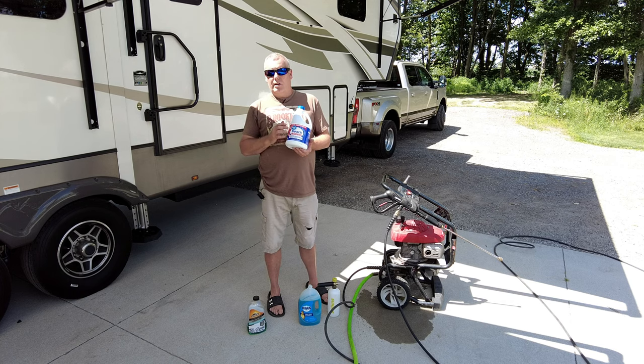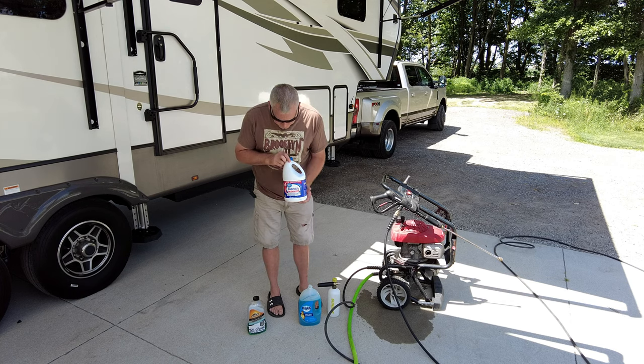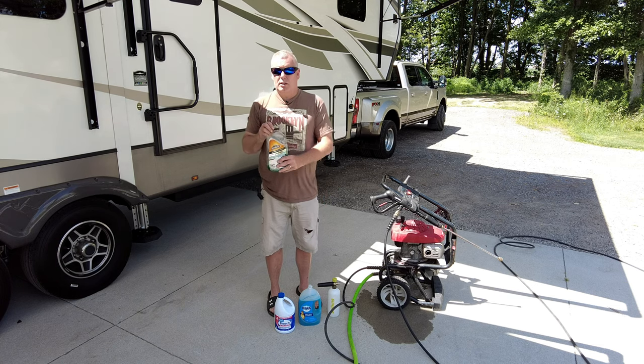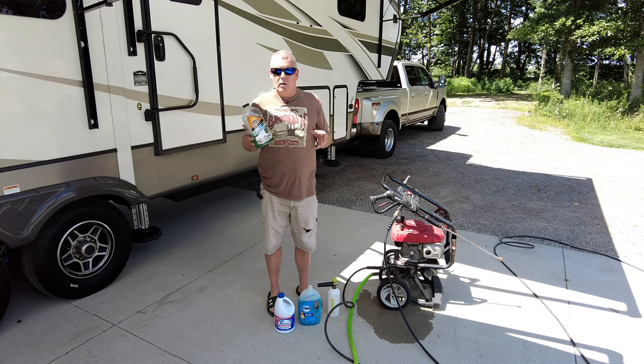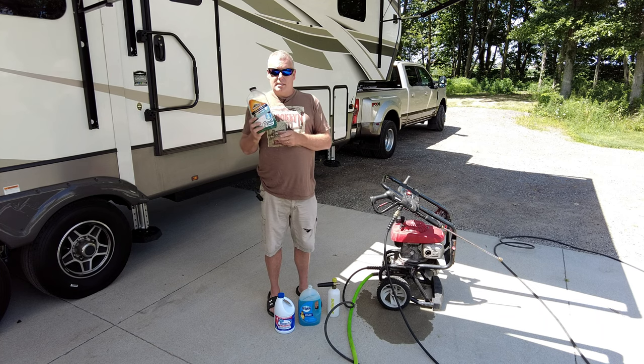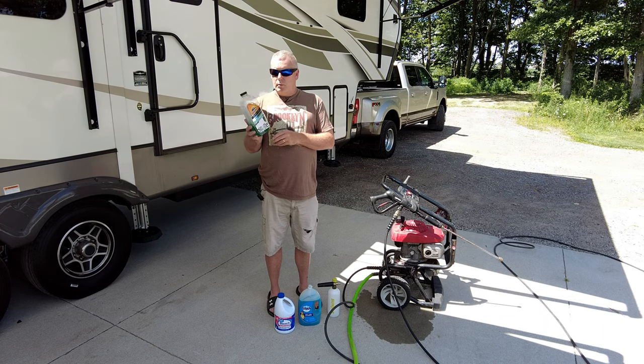You can't leave it on very long. After I get done washing my awning, I have this other product out here too because typically once I have all the equipment out and the water on, I'll end up washing the whole rig and the truck at the same time. I foam that stuff too, then brush it off and rinse it.